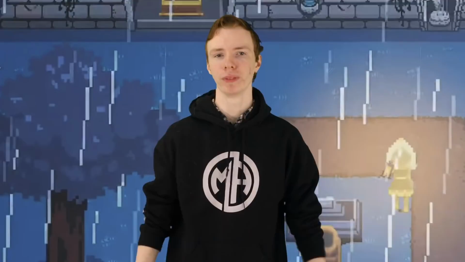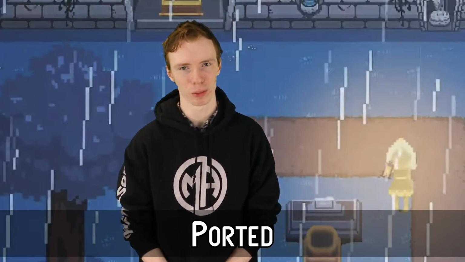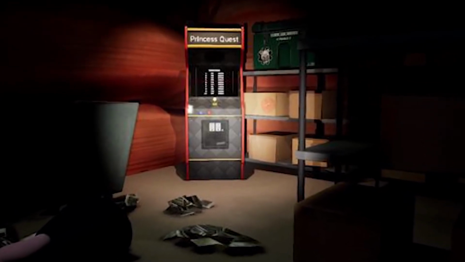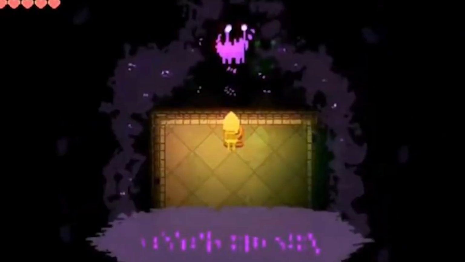And at number 7, Ported. Now, one of the lore duffel bags that you can collect throughout the Pizzaplex explains that these Princess Quest machines actually were normally arcade machines. They explain where they came from, and apparently the first one was ported from a mobile game, that obviously being a reference to the mobile version of FNAF Help Wanted.